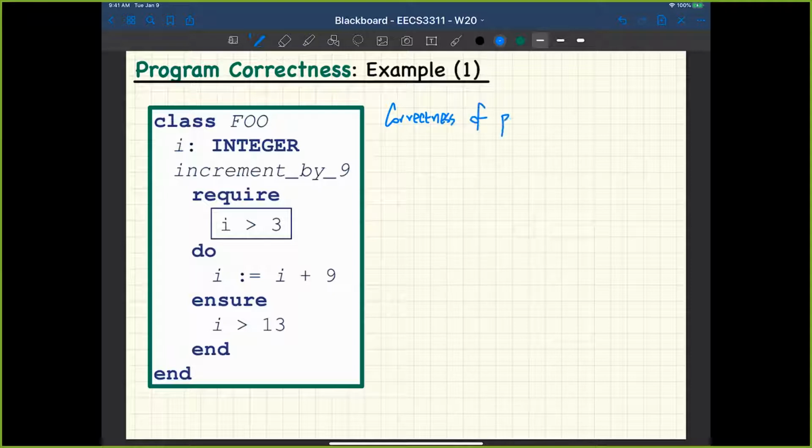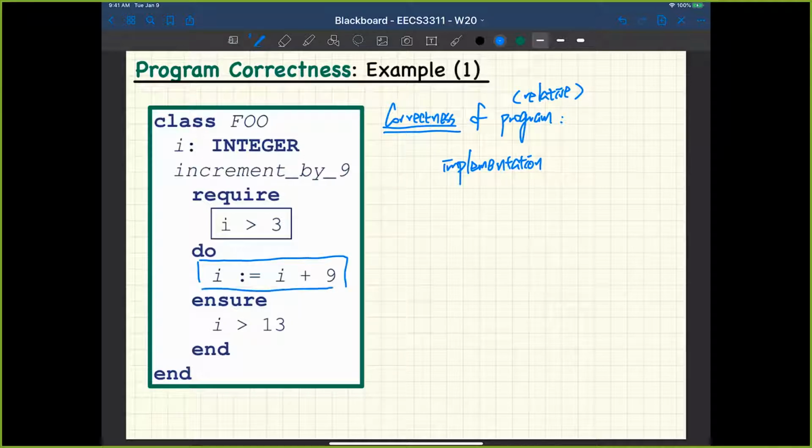When you talk about correctness of any program, for example the one we just talked about, it's really a relative notion, in the following sense. Think about there being two parts of your program. One is the implementation; you can see this part over here is your implementation.